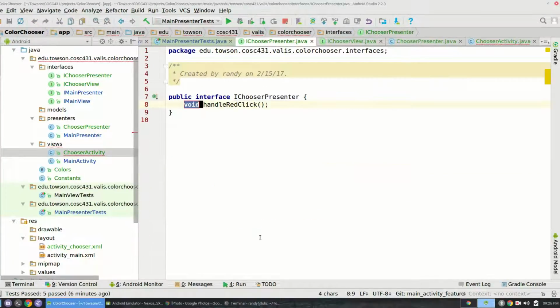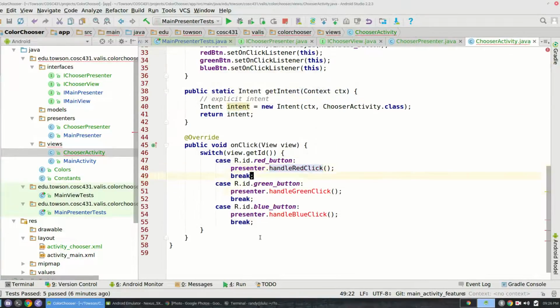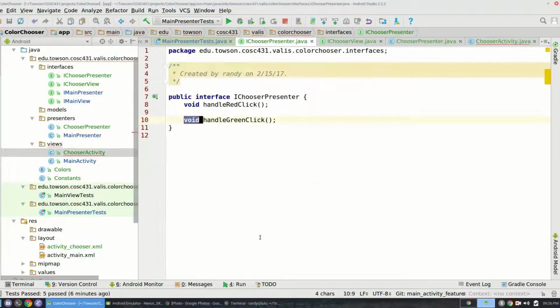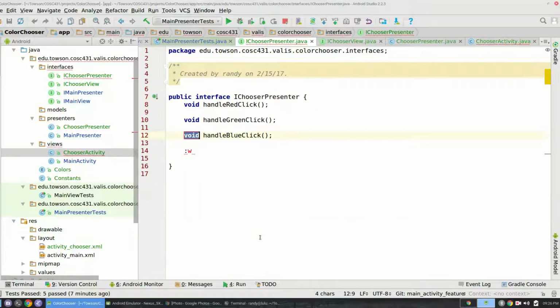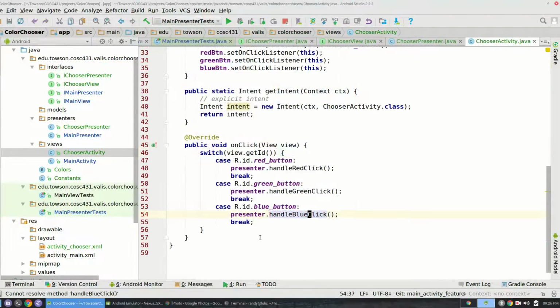We're going to implement these in our view interface. Presenter interface. And finally, the blue one. Okay, so we can test some of these.